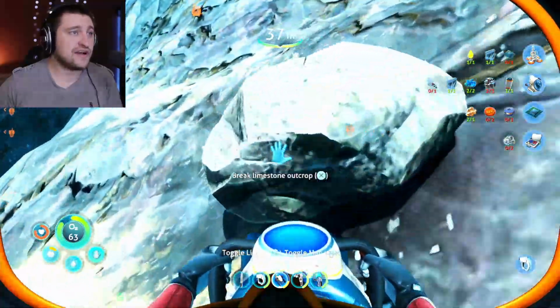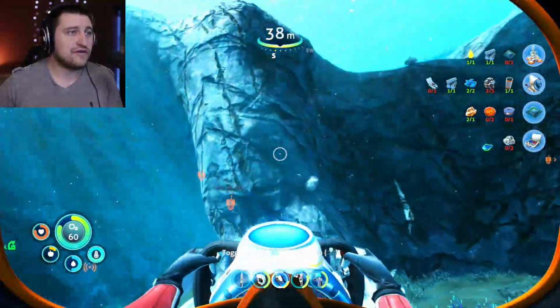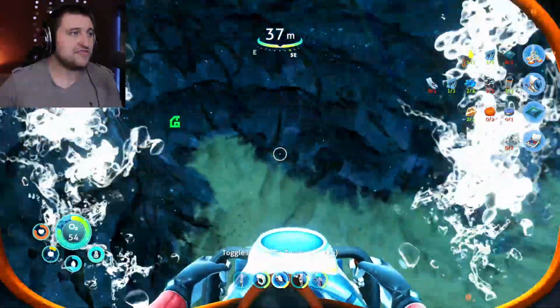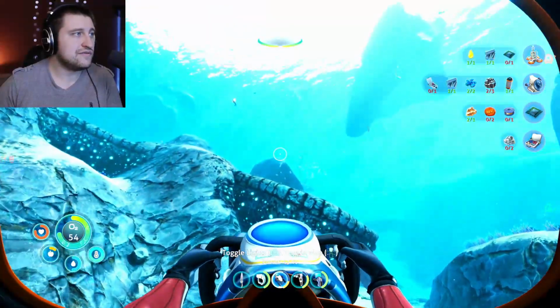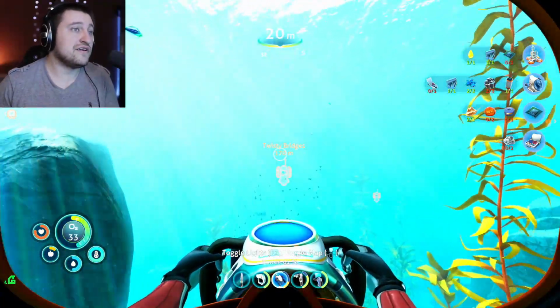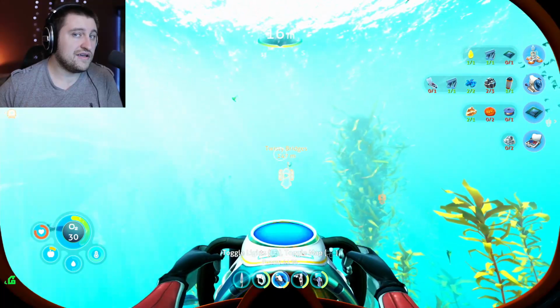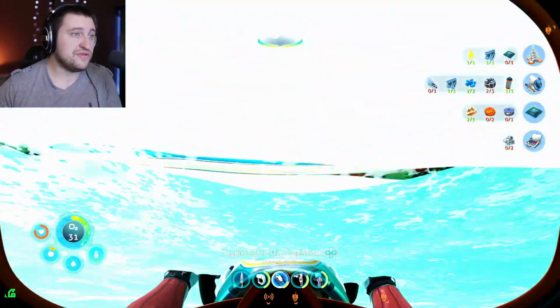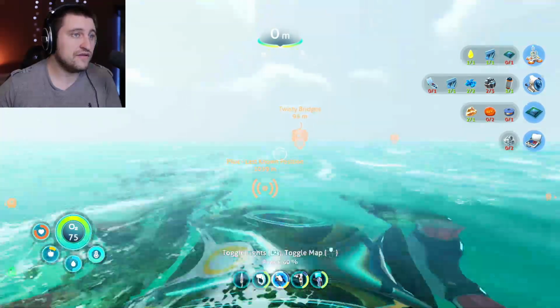Which already we got copper. This is already going really, really well. I mean, I don't know how much better this could get. I kind of made my own beacon there called Twisty Bridges, so that way I know where certain biomes are. You can use the beacons that we used in the last episode to do that.